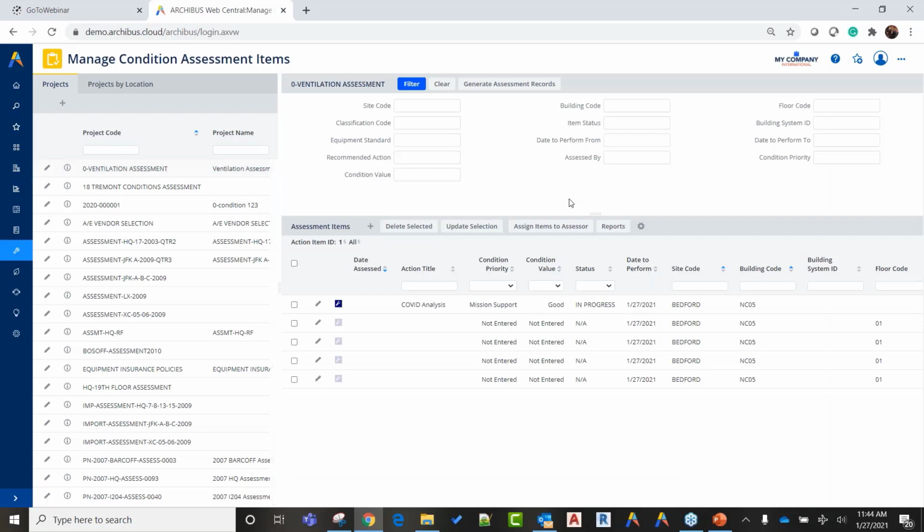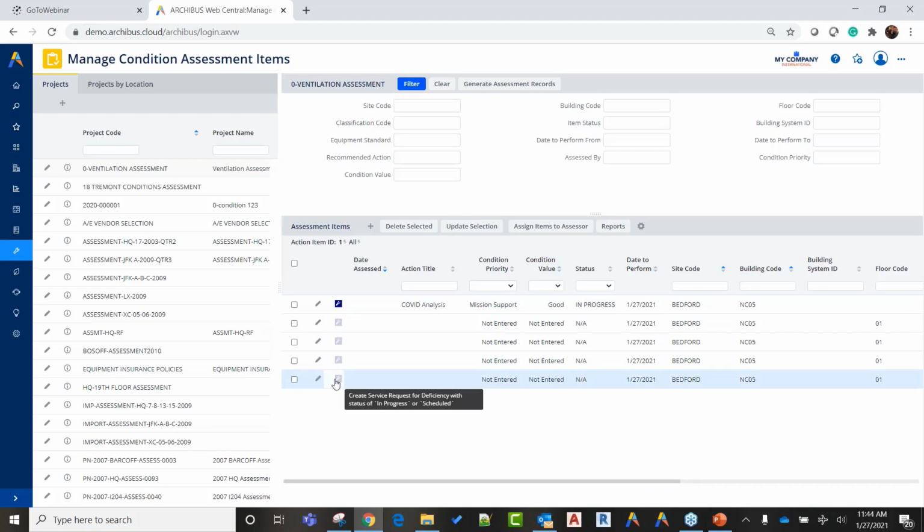In this case, I have 5 air handling units in a specific building, so I generated a condition assessment by items, by a building. So you can actually see them all over here. And then I connected those specifically to an assessor.